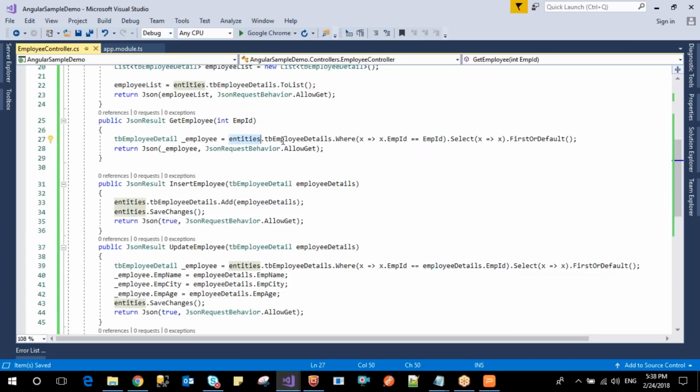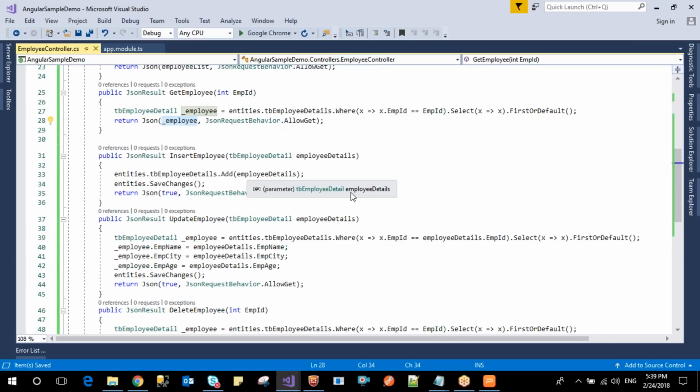here we are using entity. We are getting the employee details using a where condition. You can see here we have used some where condition. This is called LINQ. LINQ is Language Integrated Query, which is used to convert our C# code into a SQL query language. And we are passing: if any employee matches the employee ID, then get the employee, save it to the employee object, and send the employee object as response data.